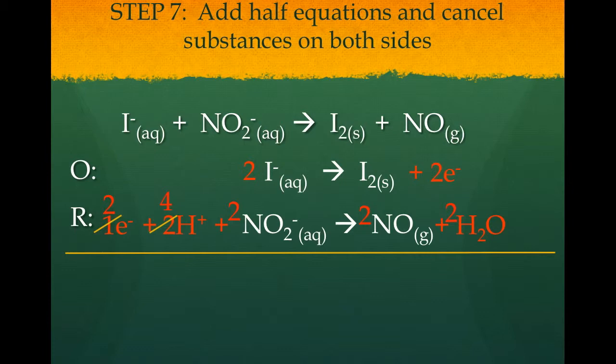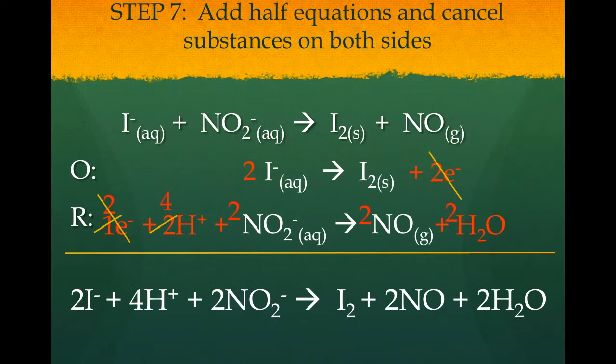Okay? Again, whisper to your neighbor what should always cancel out when balancing a redox reaction. Did you say that the electrons should cancel out? So we have our 2 electrons on the reactant side canceled by the 2 electrons on the product side. None of our other species are repeated on either side, which means nothing else cancels out. So our net reaction, when we add these together, we have 2 iodide, 4 H plus, 2 NO2 minus, I2, NO, and 2 H2O. So we remove anything that has the same amount on both sides.